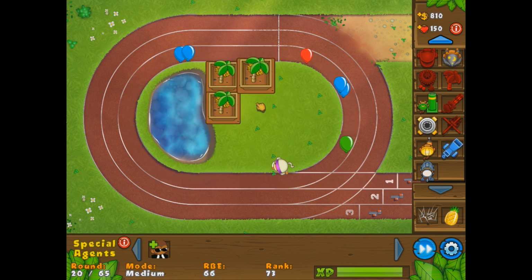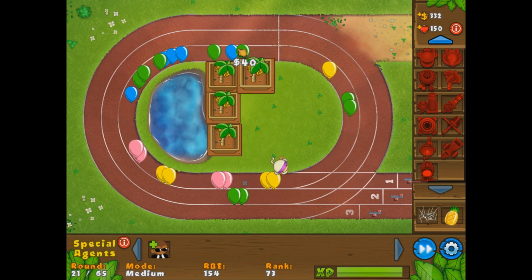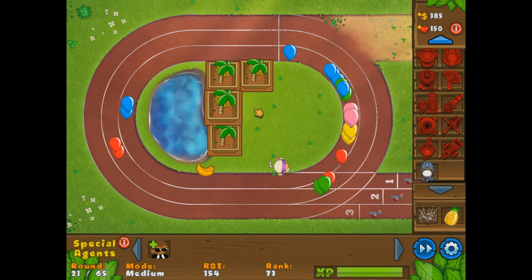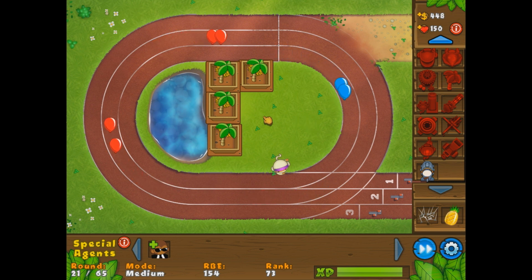So I'm going to go for one more banana farm, and then we're going to get our wizard up. I know we're already in round 21, so we're playing it kind of crazy here, but it's the way the cookie crumbles, my friends. It's the way the cookie crumbles. So we're going to play it reasonably greedy here. Let's get that wizard going. He's only 550, so we're gonna have the perfect amount of money.